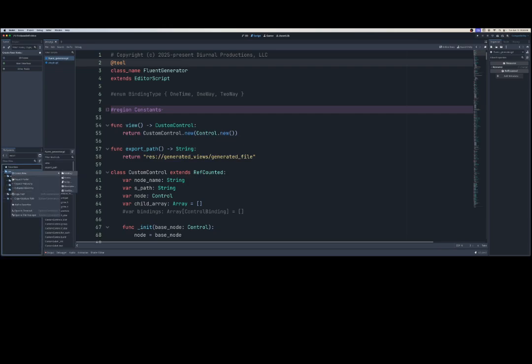What we're going to do is just create some folders for this. We're going to create generator views. I accidentally put that, let's see here, why is that? Oh no, I think that's right. Yeah, that's right. We're going to create scenes. We're going to create a folder for generated views. And under scenes, we're going to create one for UI. And we're going to create assets.